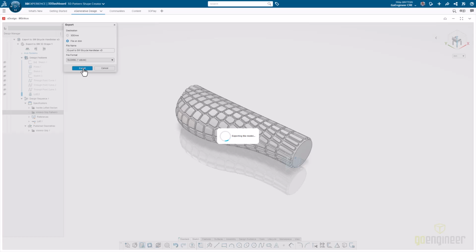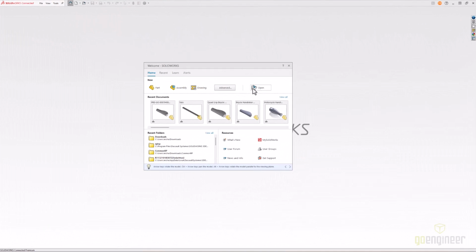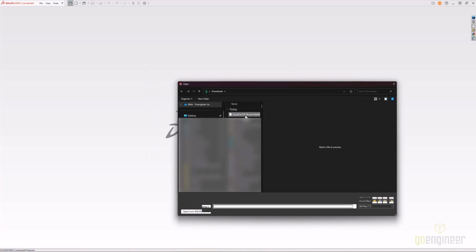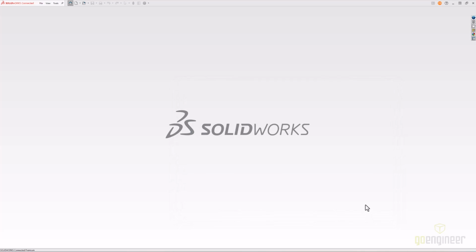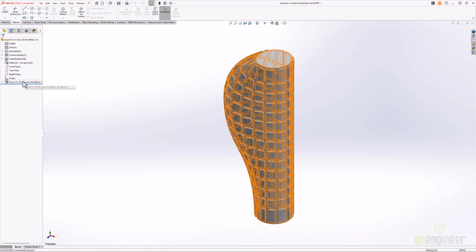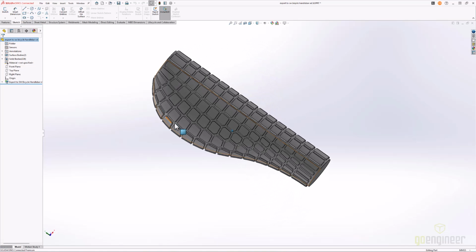But if we just hit export here, then we'll swing back over to SOLIDWORKS and check it out. We're back over at SOLIDWORKS, and just on the main page or from File Open, we can go ahead and select the same thing we normally do, and we'll just read it in like a regular file. And there we have it. We're in Desktop SOLIDWORKS. We have our 3D Interconnect type feature here, and we can see that it pulled in all the bodies that we made for our publication node on this particular part.